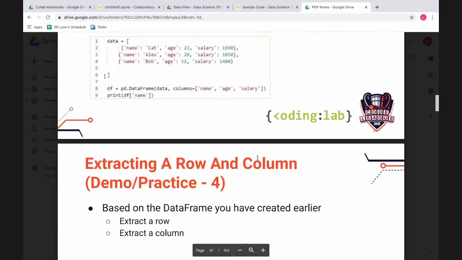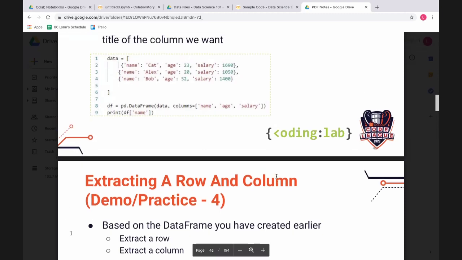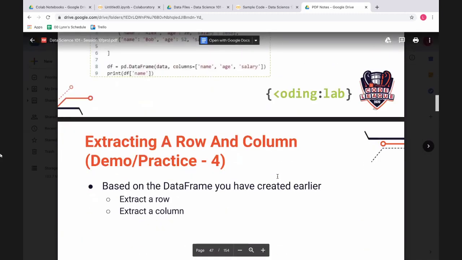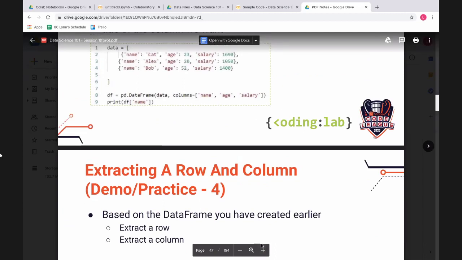Okay, now you guys can try 1 minute to extract the rows and columns. So try that out. Extract your rows and columns. 1 minute.